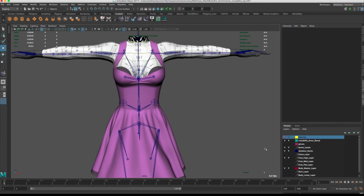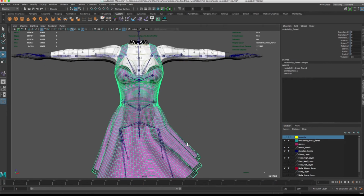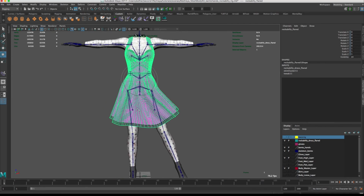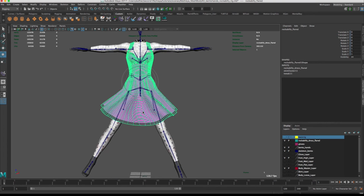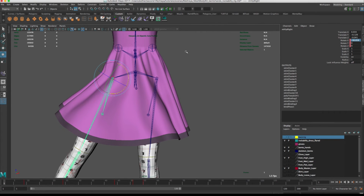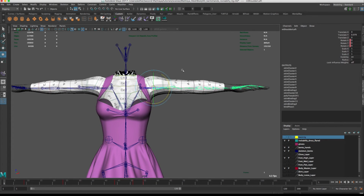Now we will deselect and hide the basic rig, and now the one that we have here, you can see it's double layer because if I zoom out, it shows you the thicker lines, and it actually moves nicely without much distortion. So we're going back to 0. I'm going to check here once more, that's fine too. Also back to 0.